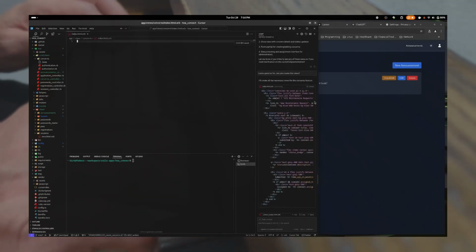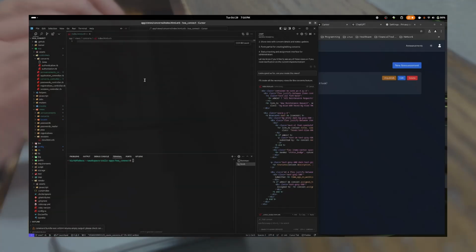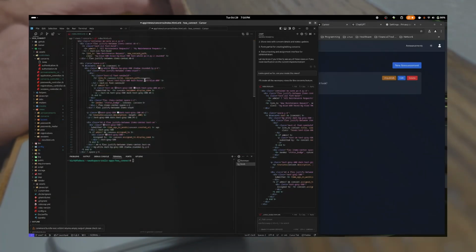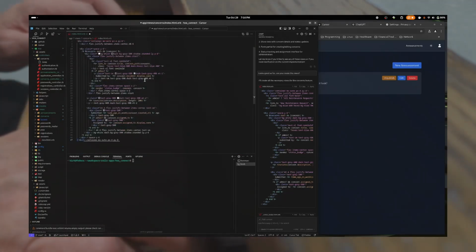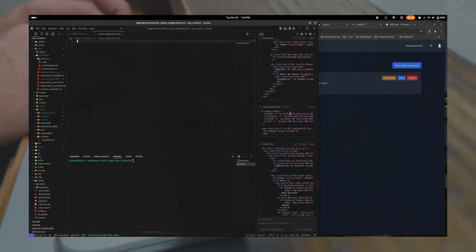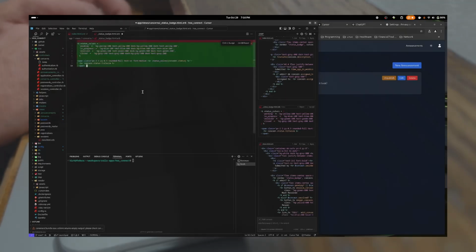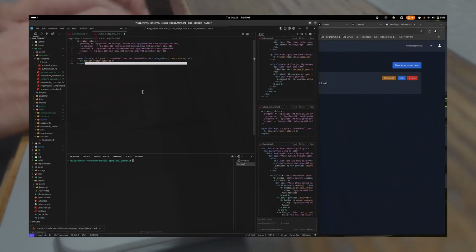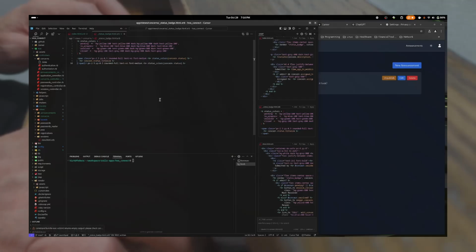I'm going to start with the index page. I'm going to do a status badge, which is going to, looks like, indicate the status of the concern.